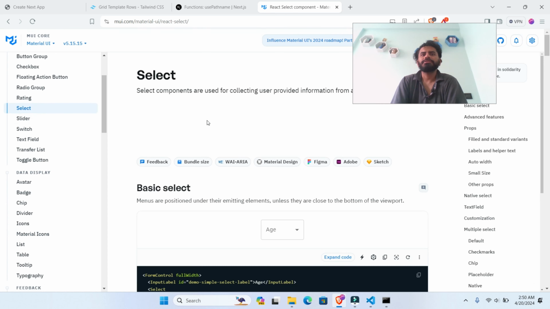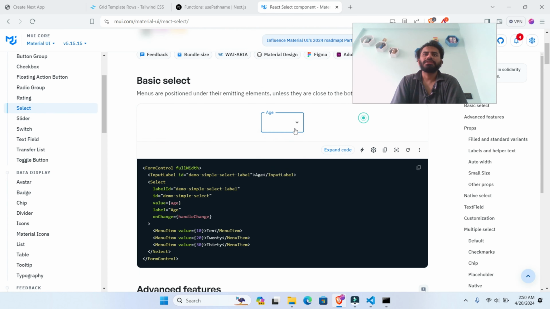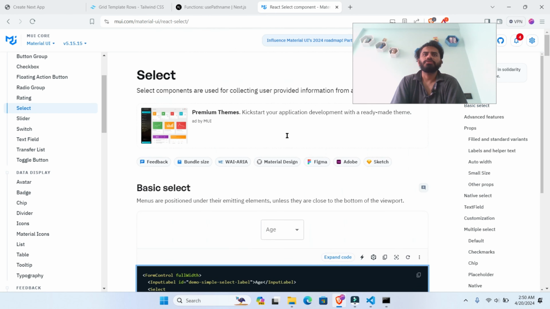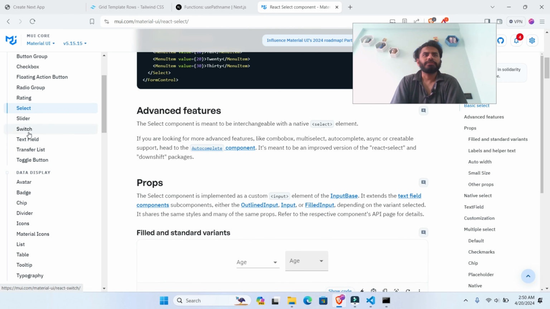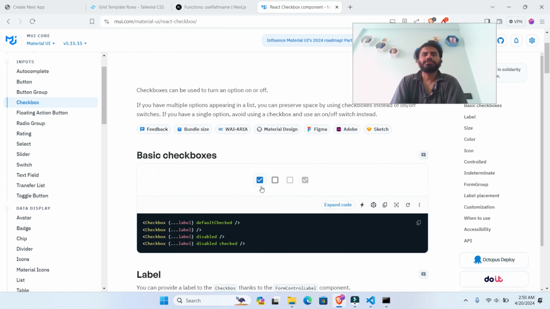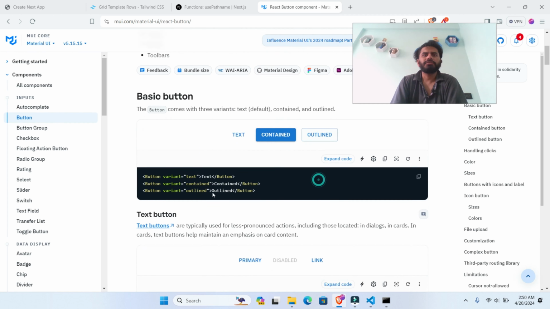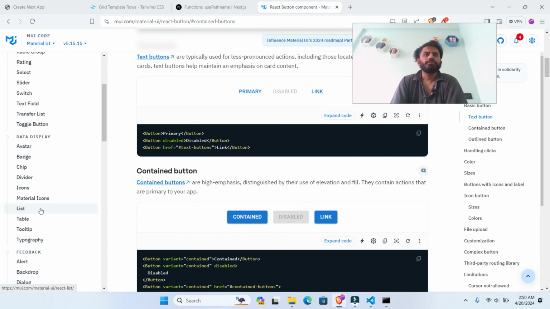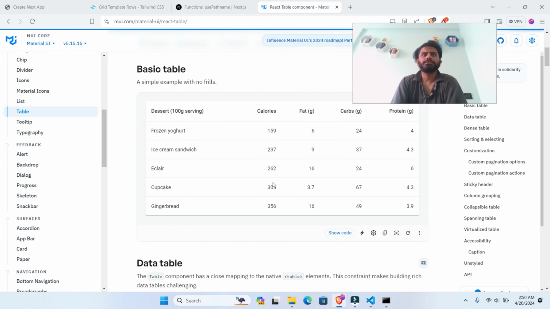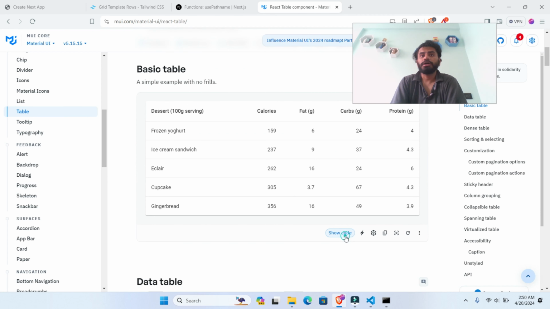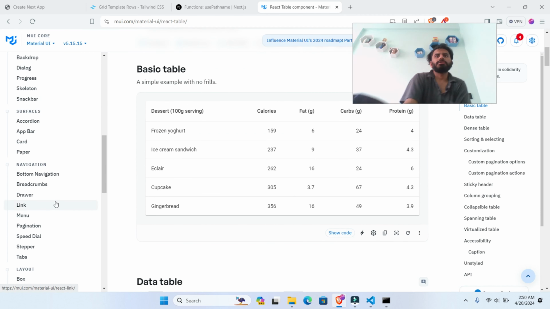Not only the home tab and these things, we have the select tag, and you can either go with this select tag, something like this, or you can go with Tailwind select as well, whatever you feel like. Everything like you have checkbox and these things, and by default buttons as well we have. But I feel like I will be using the Tailwind button, that looks a bit nice. We have many things like tables, and we will be using the TanStack table. This is similar to AG Grid if you have used it in a professional environment. Basically, we use data table or TanStack table, and AG Grid is also used in most of the environments, most of the companies.